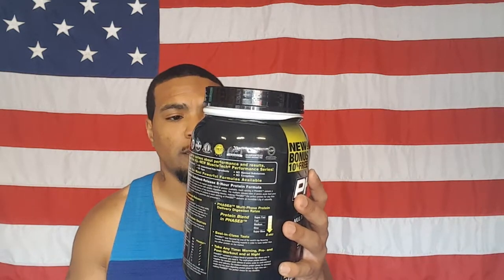Both of these you can take directly before and after the gym. The only difference is one just has more carbs and this one has less carbs. So looking at nutrition facts: this one has 26 grams of protein and 8 grams of carbs, and this one has 24 grams of protein and 2 grams of carbs. So this is more fast-digesting after the gym, and this is more slow-digesting — more like a real meal replacement.